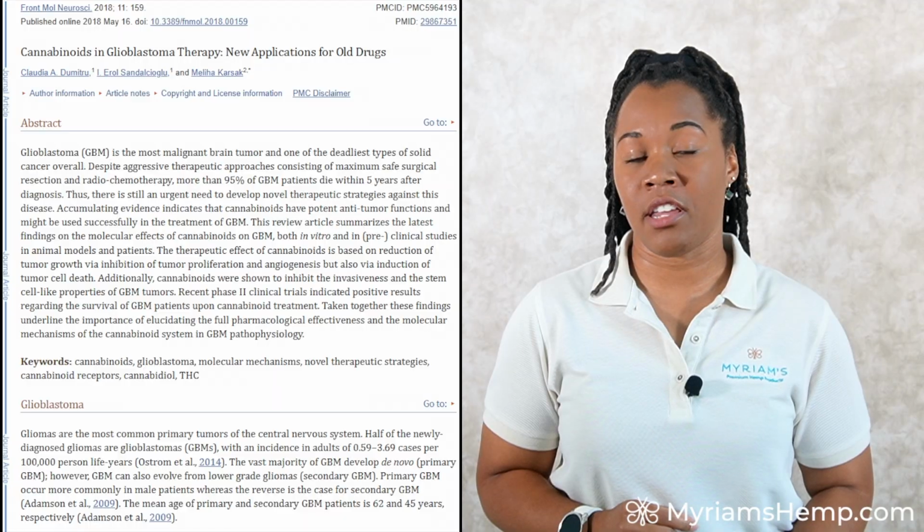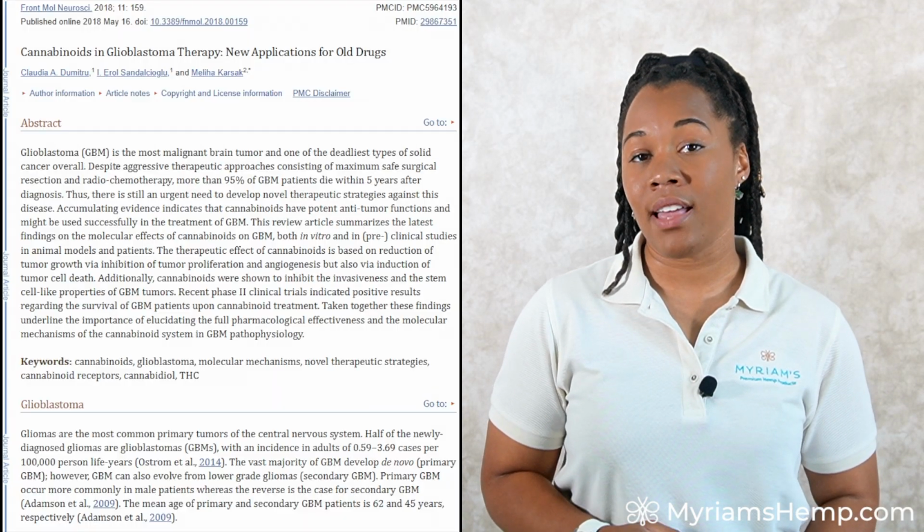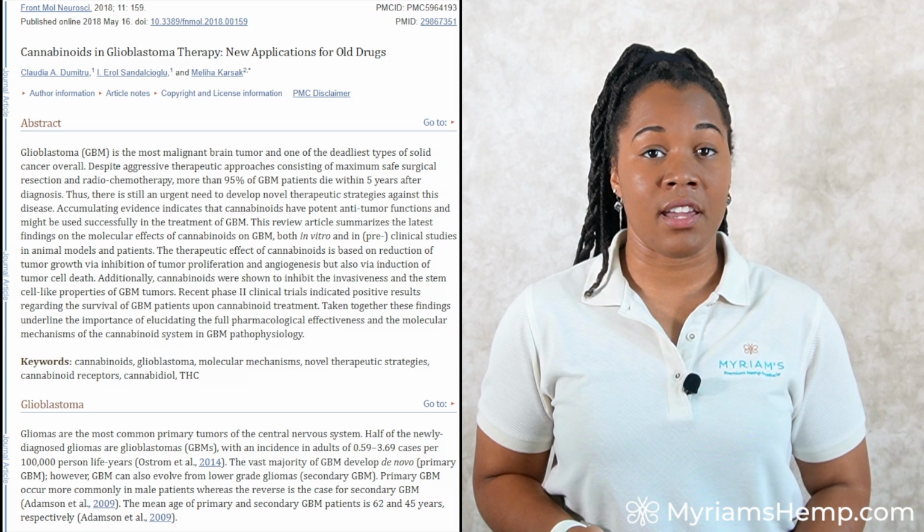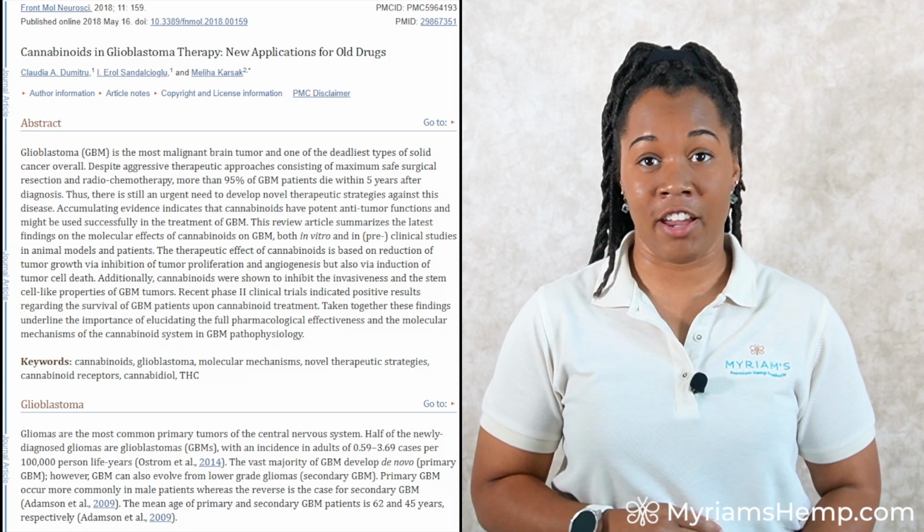A key study published in Frontiers in Molecular Neuroscience highlighted the potential of CBD to inhibit glioblastoma cell migration and invasion, suggesting that it may serve as a valuable adjunct therapy. The best studied effect of cannabinoids on GBM is the inhibition of tumor growth. Cannabinoids were found to interact with CB1 and CB2 receptors, affecting signaling pathways that control cell survival and apoptosis. They also inhibited angiogenesis, reducing the blood supply to tumors, and limited tumor cell migration and invasion. This outcome seems to be a recurring theme among numerous research investigations.